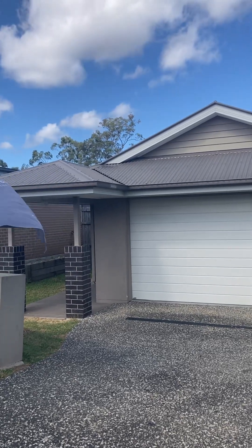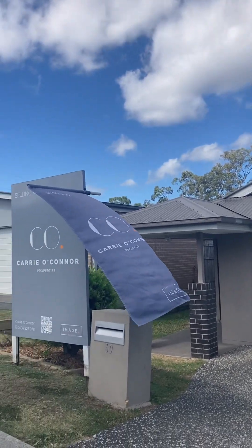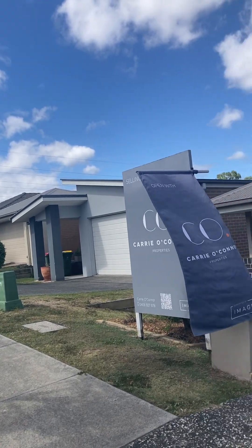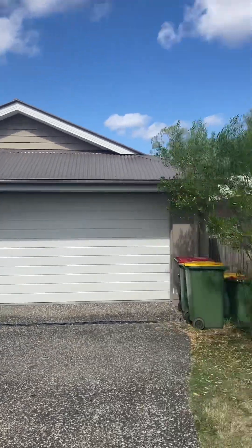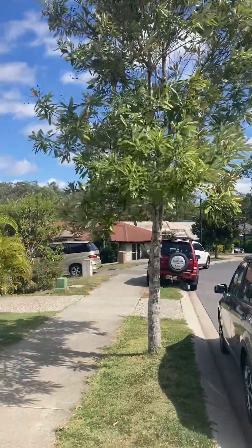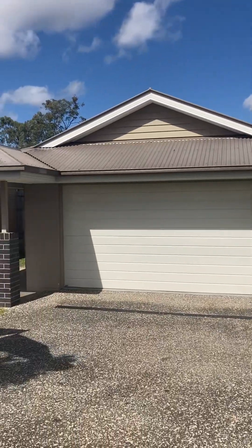Welcome to 39 Galligan Way in Goodnur. I'm just out the front of the property today. It is a bit windy so hopefully it's not too loud on this video. So 39 Galligan — we're on a cul-de-sac street. Nice little pocket of properties, very quiet and family friendly. All the houses around here were built about six years ago and it's about 50% owner-occupier, 50% investment with rentals.